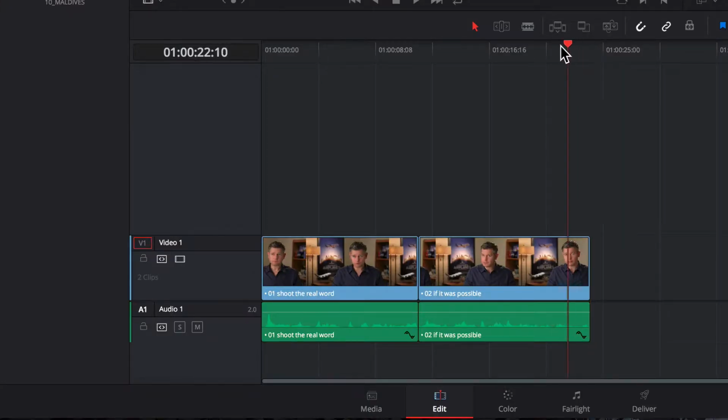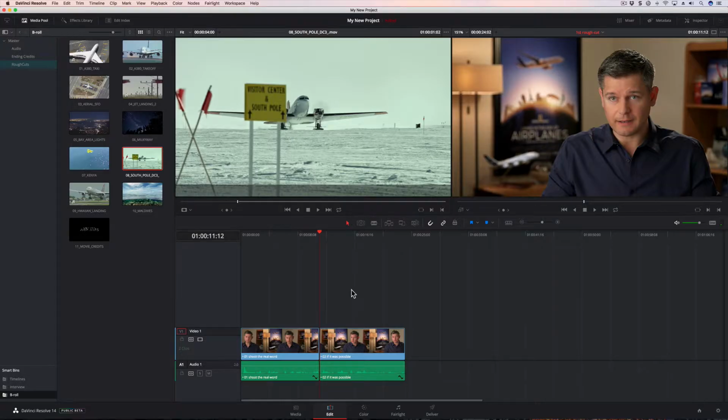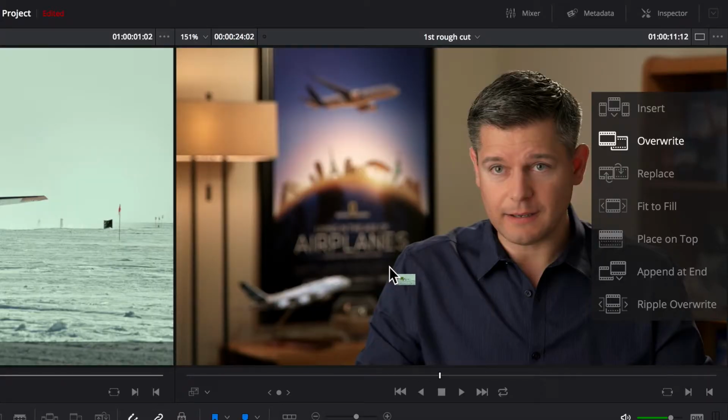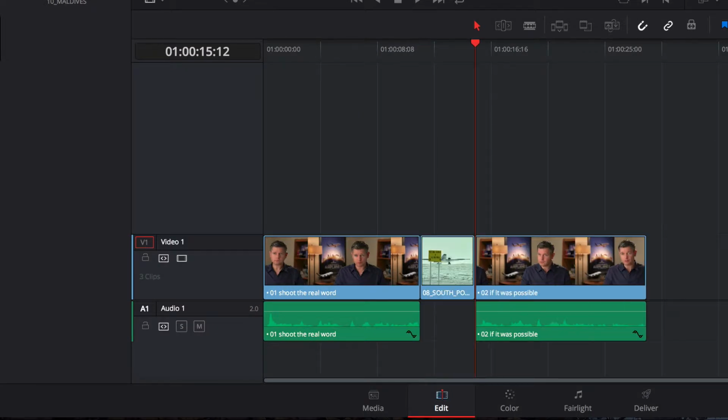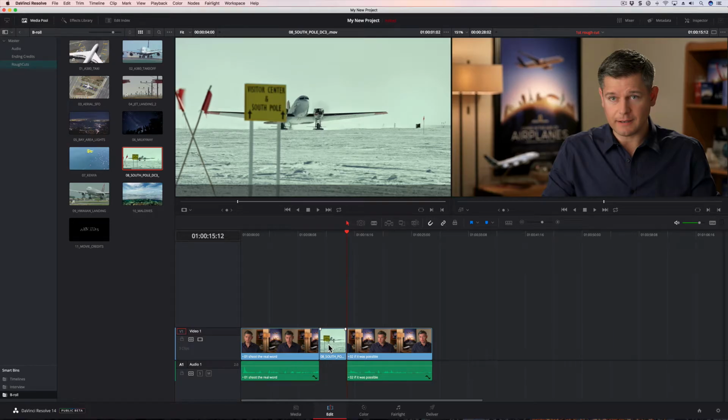So I'm going to move my playhead in between these 2 clips, and you can feel it snapping. So I know I'm in between the 2 clips, and I'm going to perform an insert by going up to my source viewer, dragging into my timeline viewer, and instead of performing an overwrite, just drag it up to insert and let go. And in my timeline, you can see this now pushes my second shot down and inserts this South Pole clip in between the 2 interview clips. All right, so there we have our first insert.